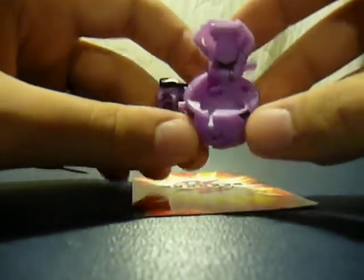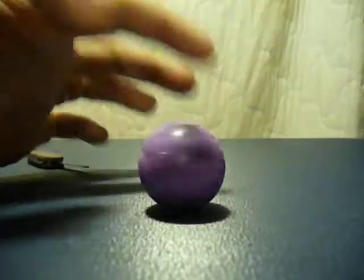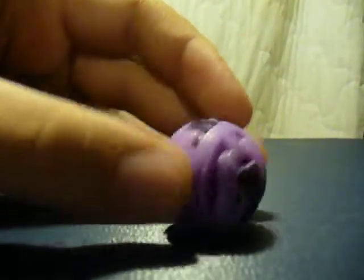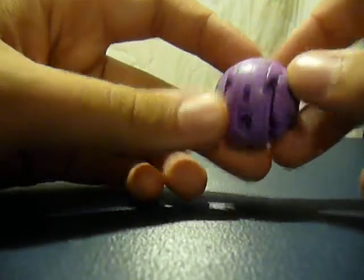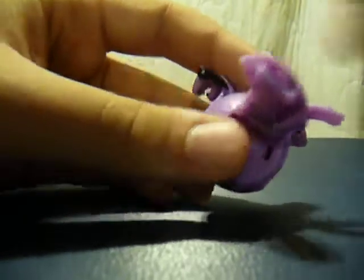So that's pretty much it for Foxbat — nothing really special. There is a peg up here that you can pull out for the Maxis Helios; this thing was just made as a connector for Maxis Helios. I don't think it really has any value to it. It's actually pretty evenly weighted though, which I kind of like. He is part of my team, so even though he is a really crappy design, he is kind of a good Bakugan for my strategy, seeing how he has a slightly low G level.